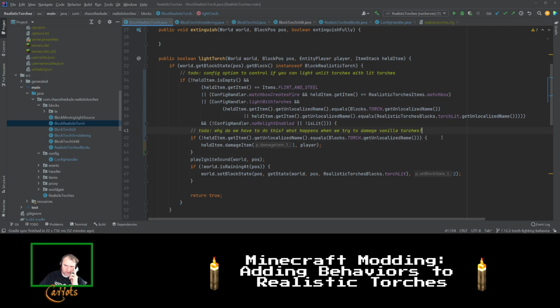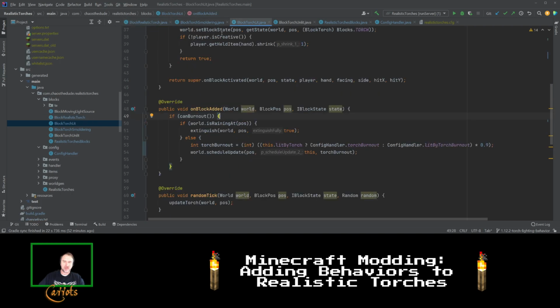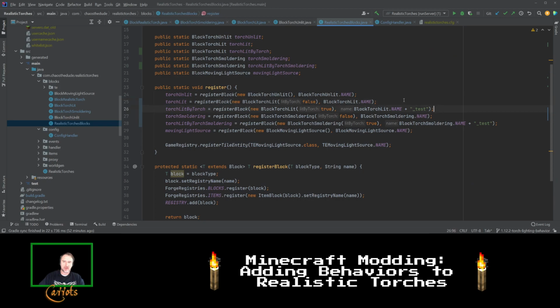What to do? So this is where we've got to say the torch lit is, I can actually replace that. It's fine to have the blocks, but it's going to be registering two different blocks. The idea was to put one block here. As long as they have a different name, we're fine. So what is the name of the torch lit?